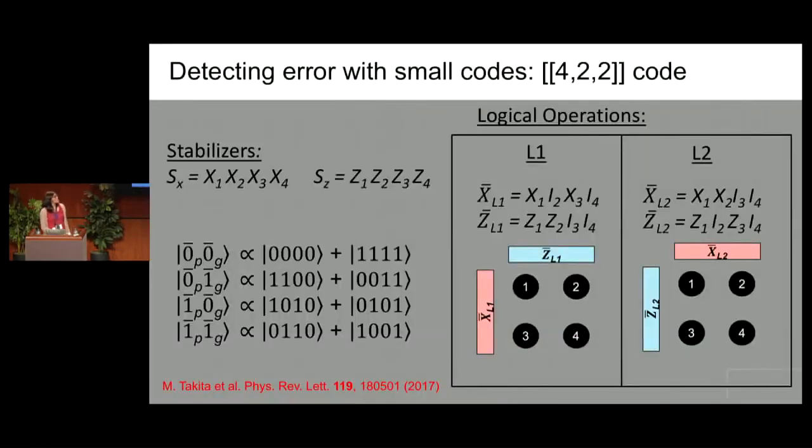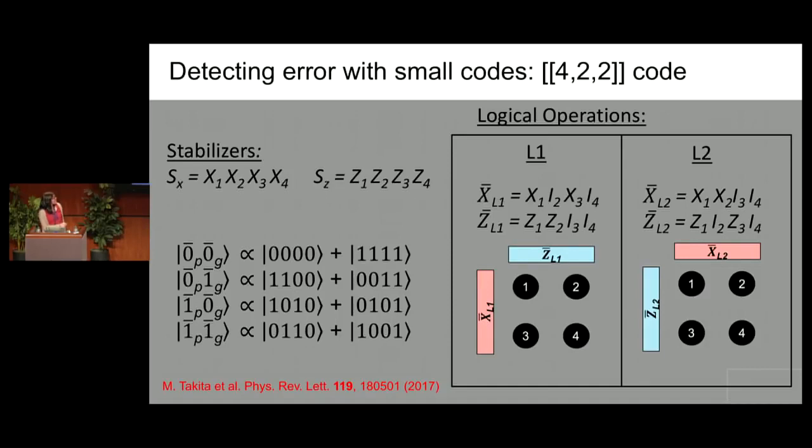When I ran this 422 code experiment, looking for error wasn't the point of this experiment, but nonetheless, I was looking at the 422 code. Just to briefly go over what this is, the 422 code is a 4-qubit code. There are 2 logical states that you could encode, L1 and L2. The idea is that one of those 2 logical qubits could be prepared fault-tolerantly, but the other one is not. For example, the logical 0,0 state: the little p is the protected qubit, and the other one is a gauge qubit. The protected qubit is the one that you could prepare fault-tolerantly.